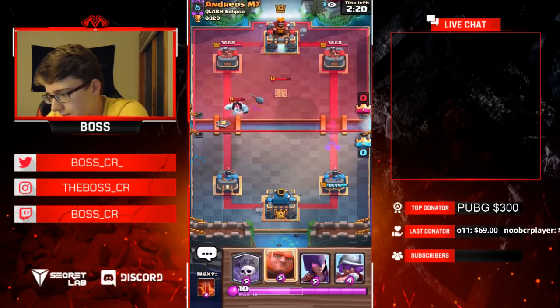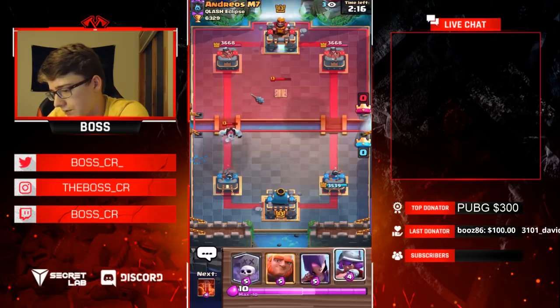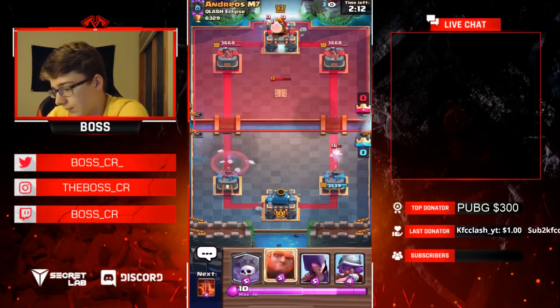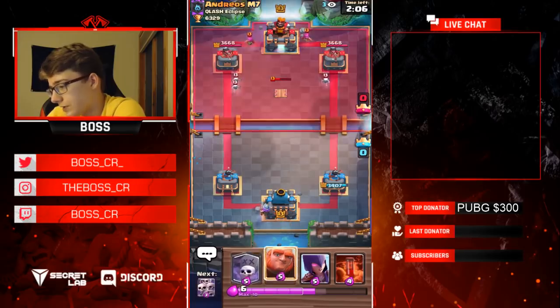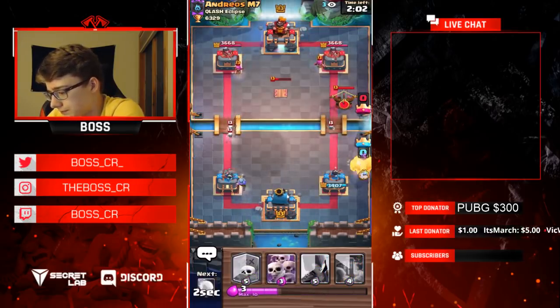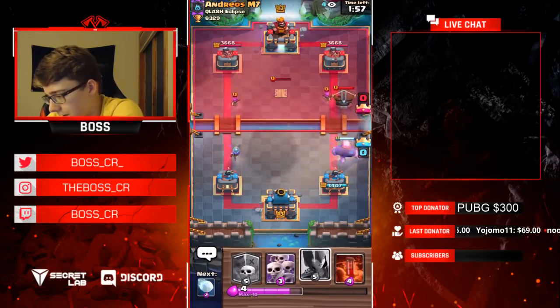I'm just gonna kind of wait for him. 2.9 is a really fast cycle deck, and there's really no need for me to cycle anything until he does something, so I'm actually straight up gonna wait for him until he plays archers, and then after the archers I'm gonna musketeer, because archers are something you shouldn't leak elixir on, just because they can stack it up, if that makes sense, and get value.